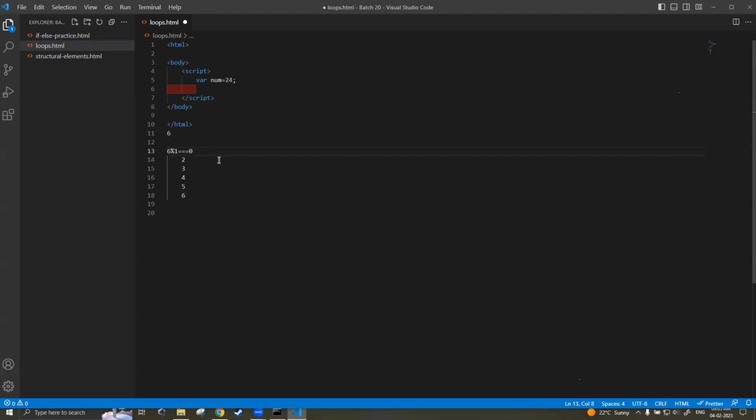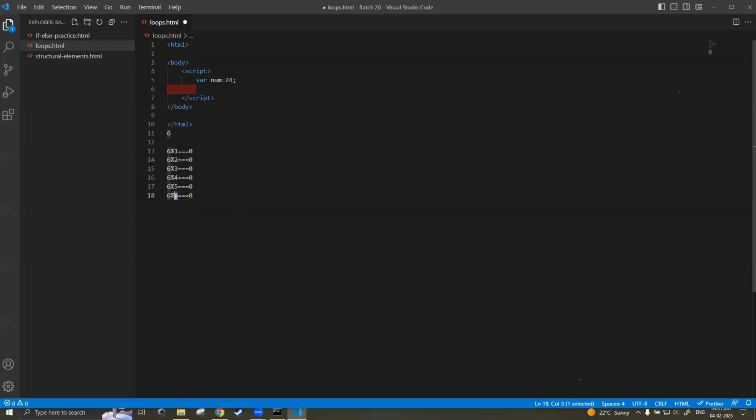I have to check whether it is true or false. 6 % 2 === 0. 6 % 3 === 0. 6 % 4 === 0. 6 % 5 === 0. And lastly 6 % 6 === 0.